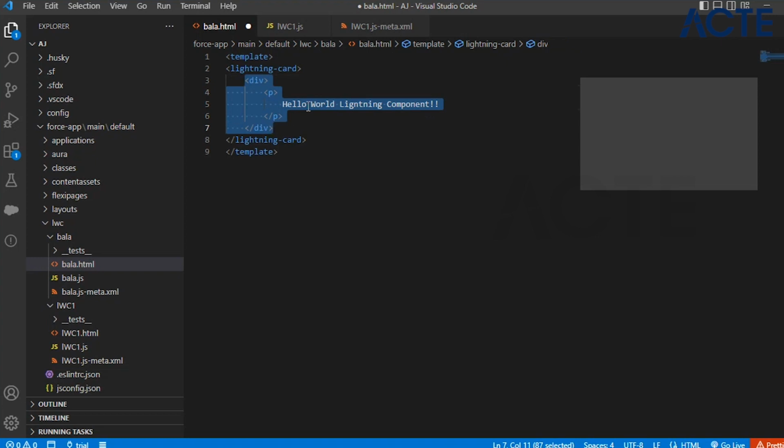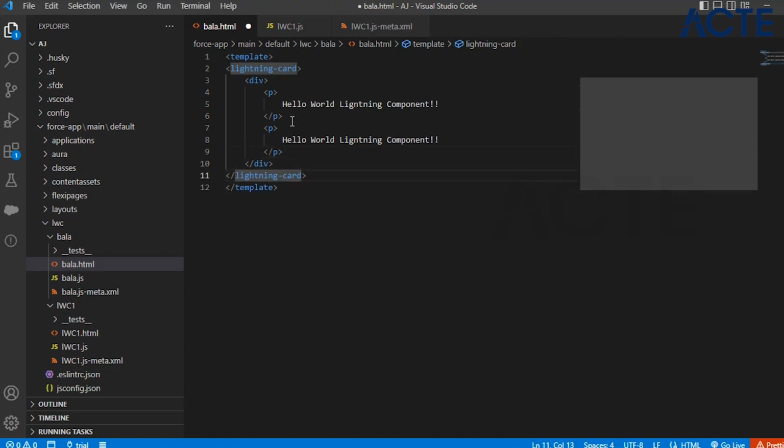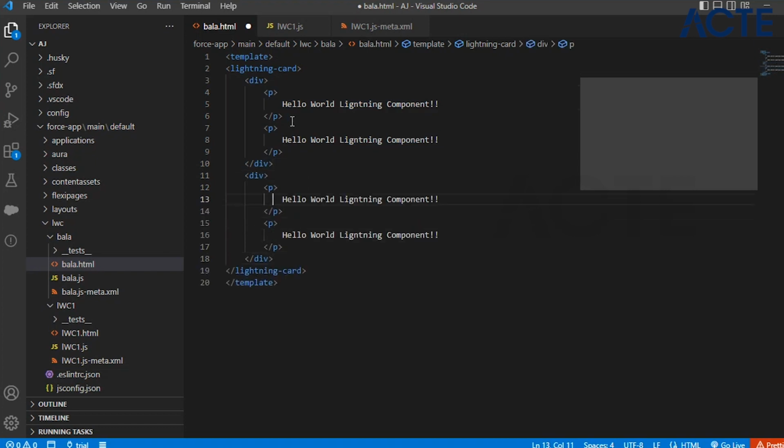Now, whatever we write will show in that particular division. If you add another paragraph in this division, the division will be bigger. If we are not adding it as a paragraph in this division, we will just add another division over here. So this is the paragraph. What we are writing is just hello, and over here, world. So it depends upon you how you want to arrange it.